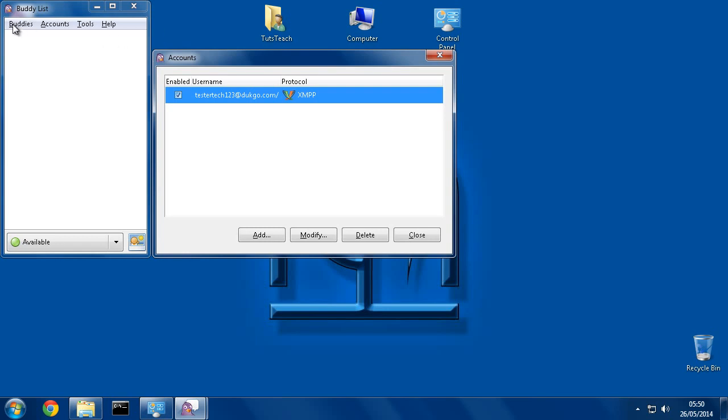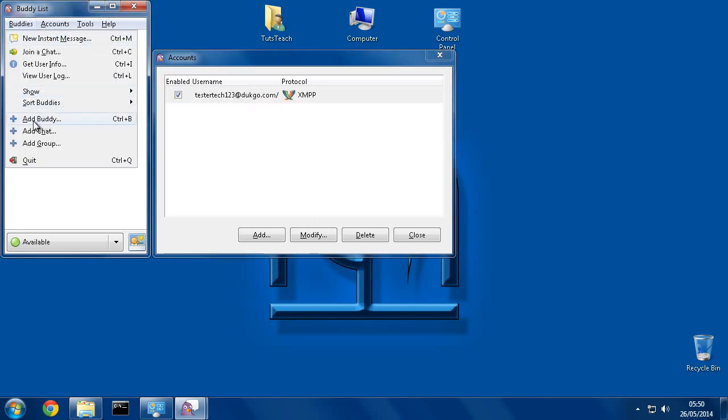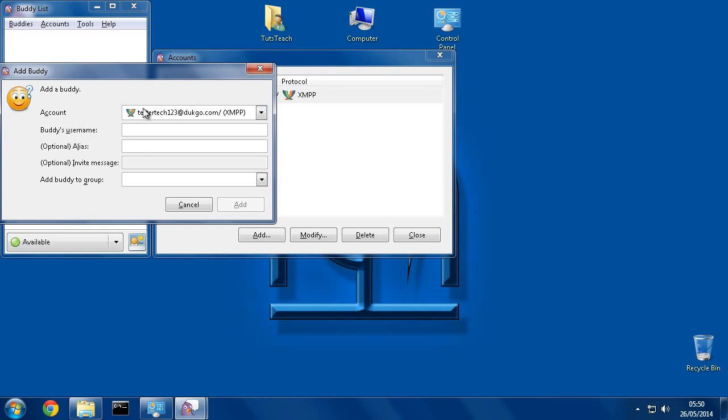So what you need to do to add the other person, you hit buddies, go to add buddy. If you have multiple accounts installed on here, you would select the one you want to use, but in this case we only have one anyway, so that's fine. Then we type in the username of the other person, which in this case is morethought@duckgo.com.